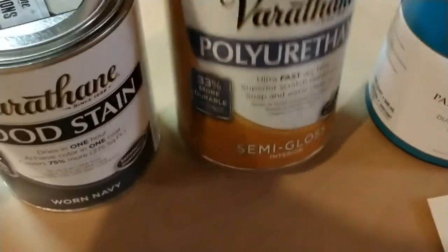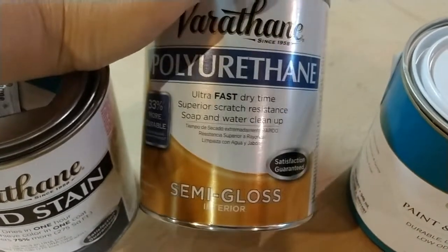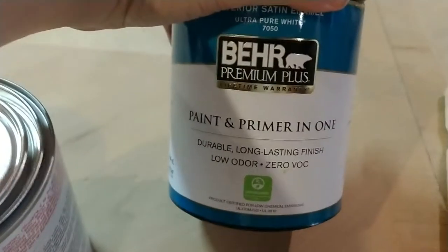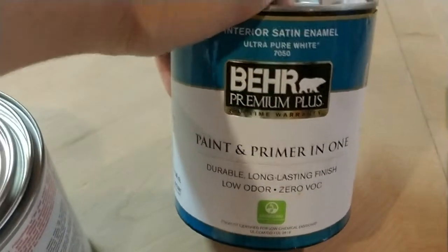And then this is the polyurethane that I picked up. I did the semi-gloss, and that's that. And then this is the paint that I picked up for the bottom of the table, which is Bare, and I got the satin enamel, and this is the color that I got it in. It's a really light cream, and that's the name of it.